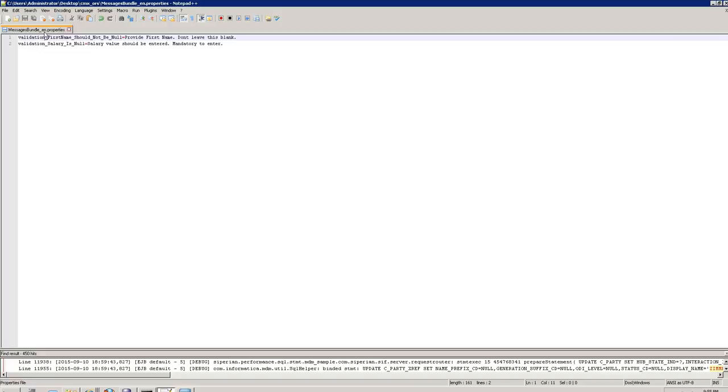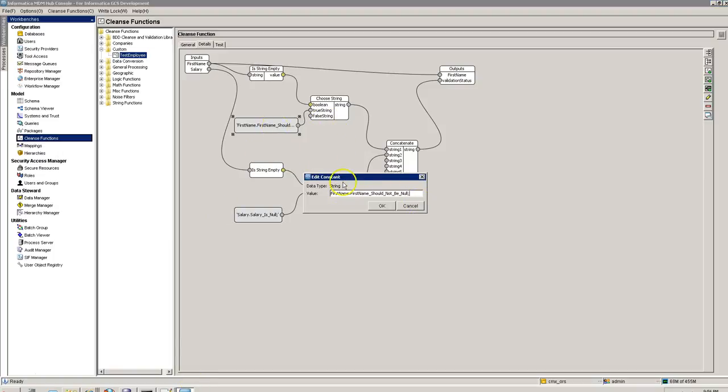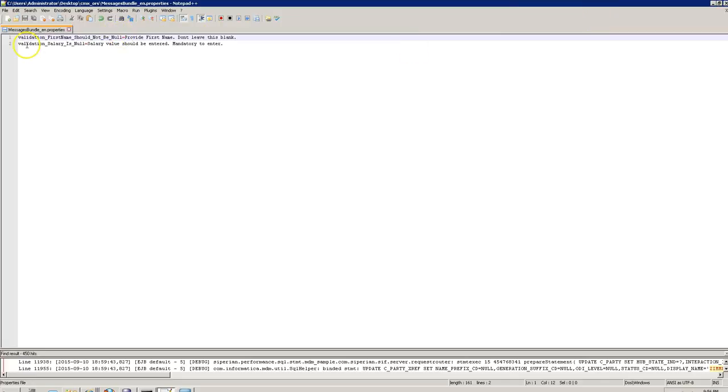or French. Those kinds of validation messages we can provide in this format: validation underscore, and then this should be the same as your message. This message true string messages, so this should be the same as this. If there is any space, then it will not be picked up correctly. So it's better to give underscore so that you won't miss any text. And validation underscore this one, equal to this value. So this is the key, and this is my value for my property file.